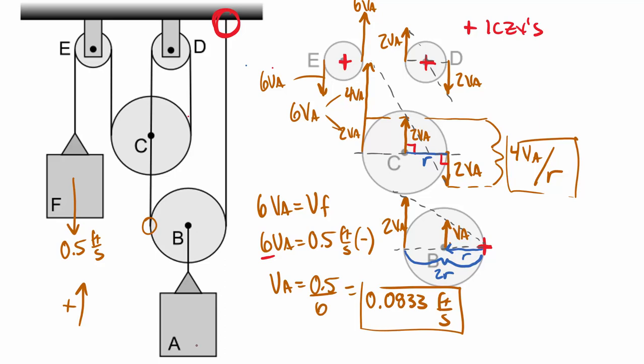And so that's the generalized technique. Now, if we had started on the opposite side, if you started over here at F, working through there, you do run into an issue as you transfer the velocity over here to C, where you only know one velocity. And so at that point, you'd have to work from A, basically using the same technique we did here, would intersect at this point C. And then essentially across C, you could figure out this ratio of VF to VA. So that's the general technique. I hope that's been helpful and hope you're having a great day.